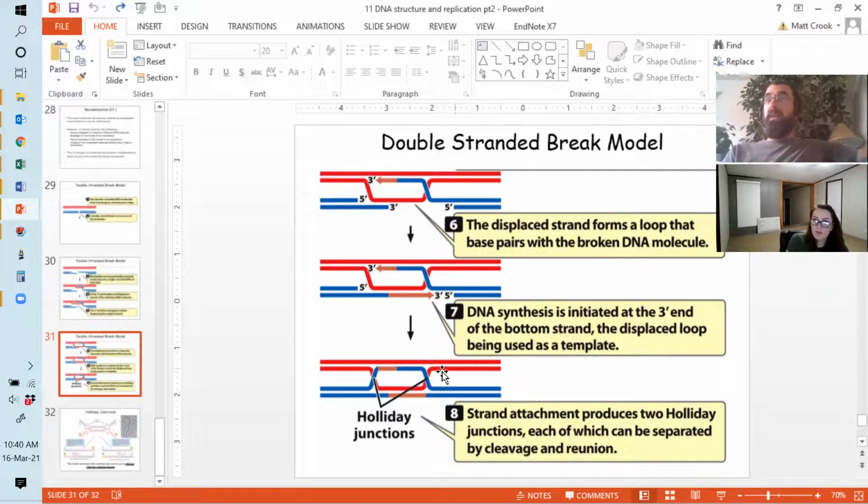Now, obviously, this cannot continue, because if that were the case, you'd never be able to pull these apart during metaphase 1. They'd be constantly stuck together. And so these Holliday junctions have to be resolved. They have to be cut.